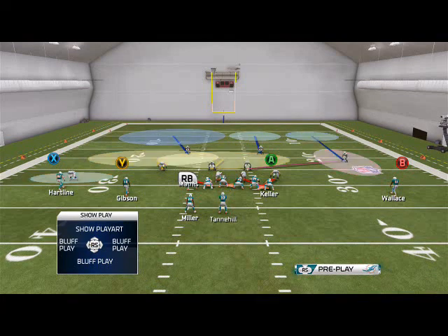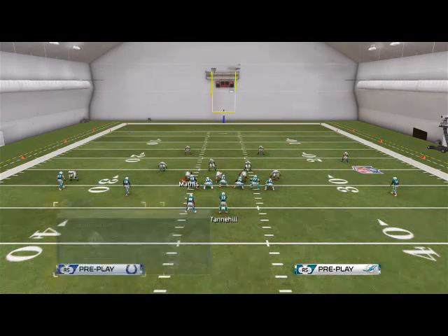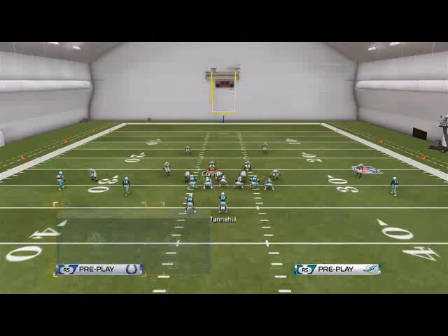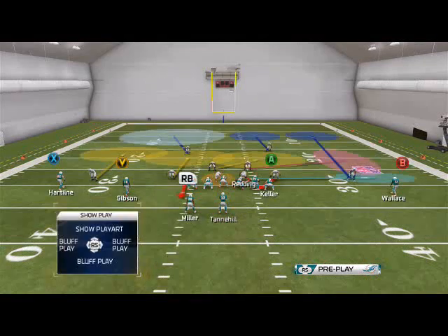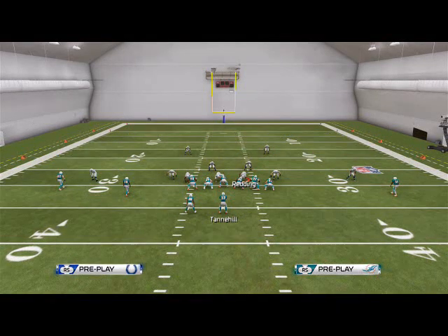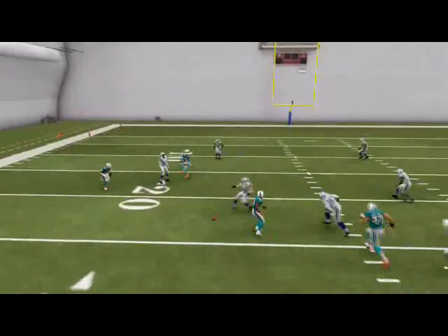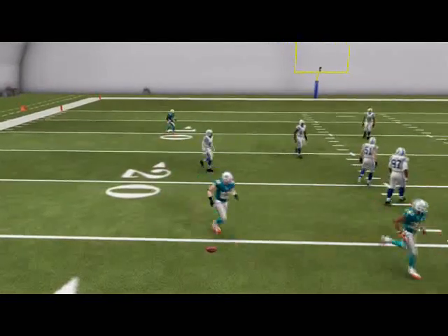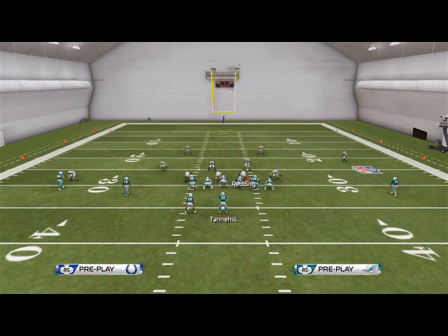So that's our basic coverage — that's Cover 6. That's our zone look. It looks like our two man under because we're going to use base align and press to make it look the same. Then we're going to use these man align tricks, these spies and flats. This provides a very confusing zone look to our opponent. If they try to throw to the seams, Pat Ingram is going to be sitting right there. Enjoy this zone defense — it's a complement to your man defense, and we'll talk about how to stop the run from the 3-4 tomorrow.